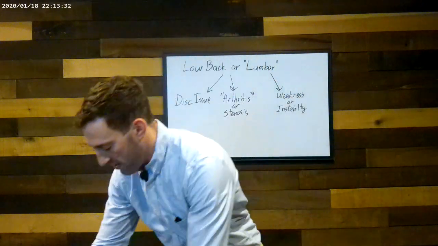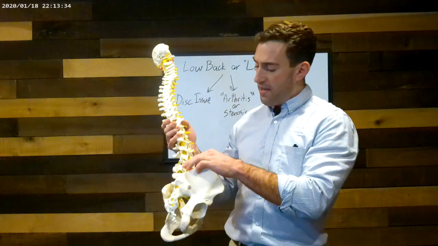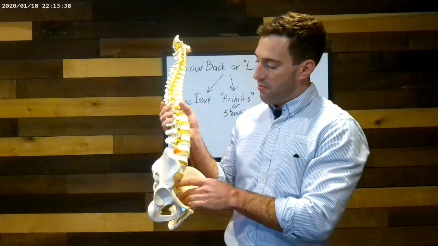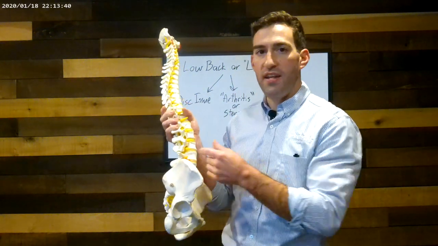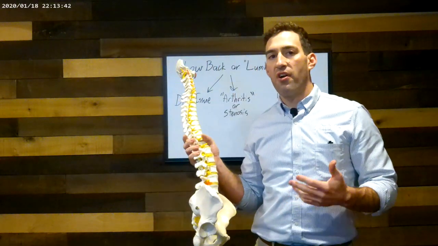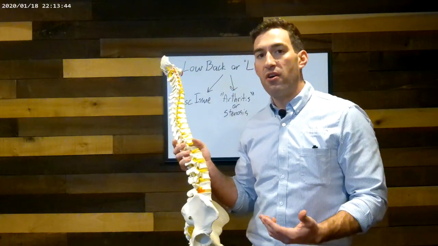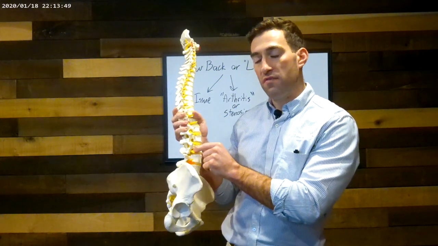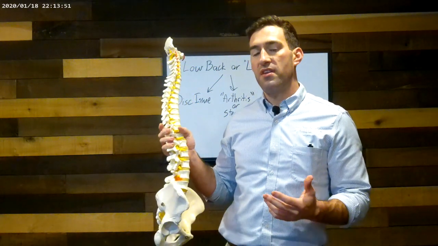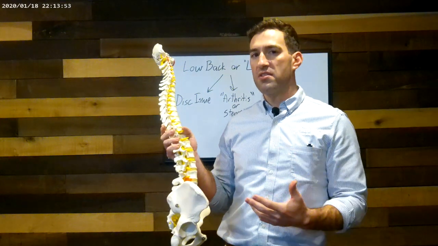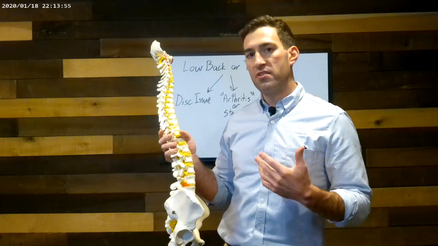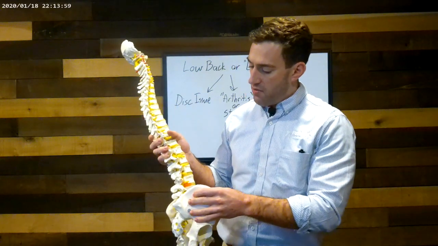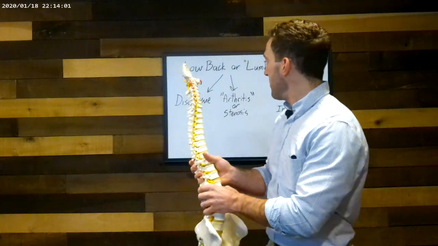So going back to the other model here, the other thing that can happen is sometimes people get bone formation around some of these nerves, and that happens over time. It's generally called arthritis or stenosis, and all that means is there's a little closing of a hole in through here which can pinch on those nerves. And I'll get into details in the next talk about what that looks like and how to also start to help that problem. So in the next few video series, what I'm going to do is break this down.